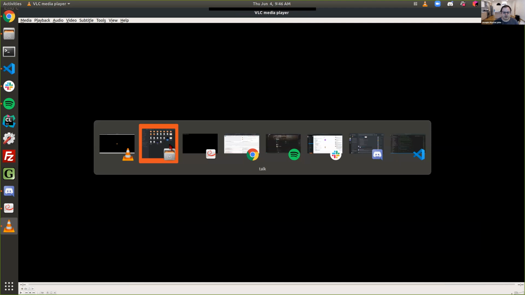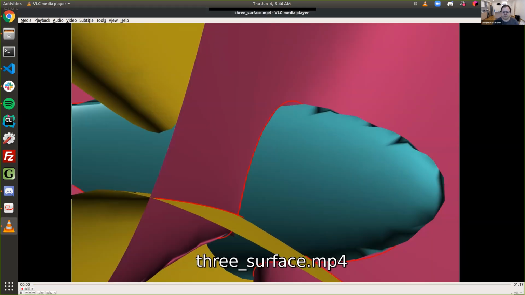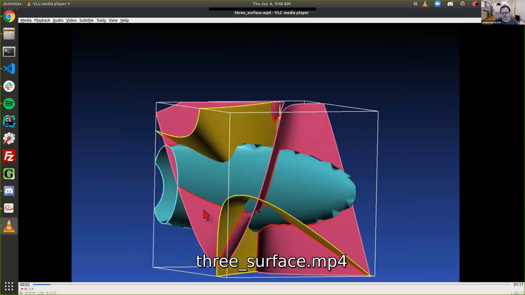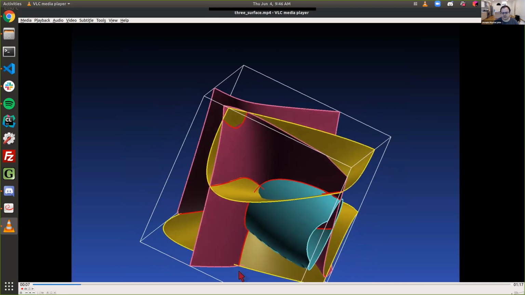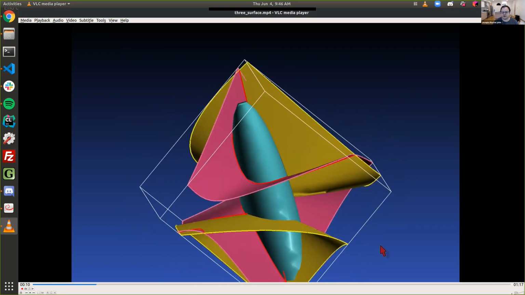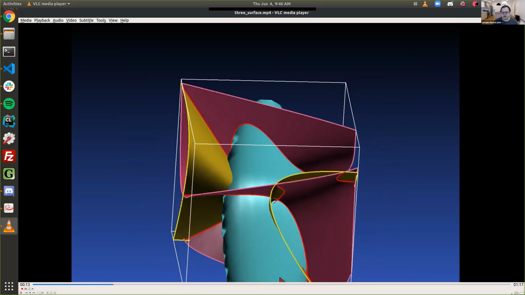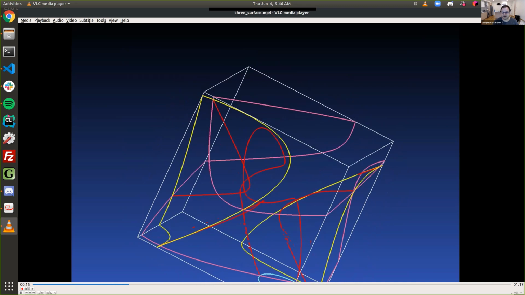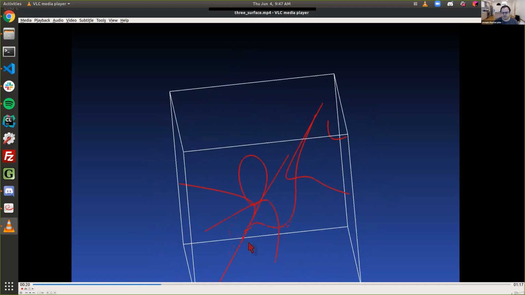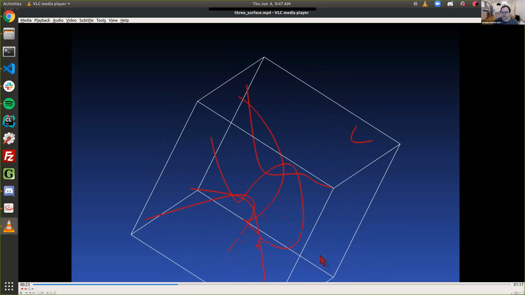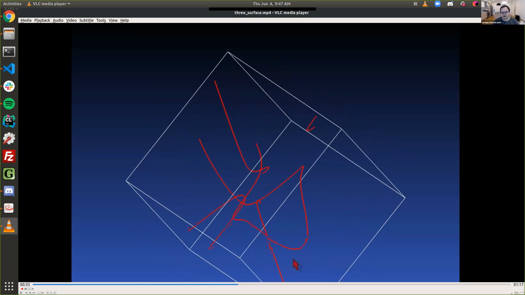And then here's a short video of the same software showing the introspection of three surfaces. The red curves that are being traced are the intersection curves of two surfaces, and you can turn the surface view on and off to introspect the actual intersections and edges of the arrangement itself. Eventually, we'd like to have point location queries and things like that in this software, but for now it's mostly for debugging. And you can see this is the parameterized curve tracing in action.